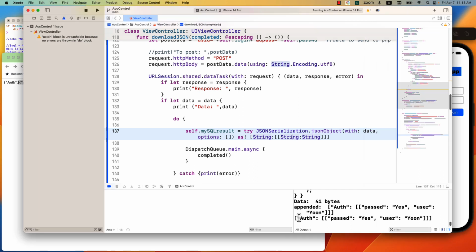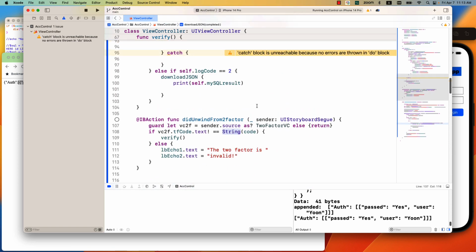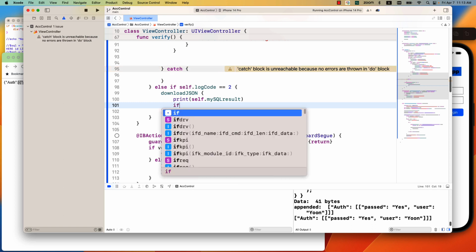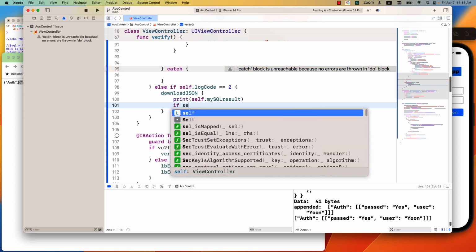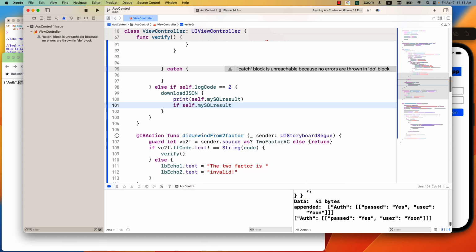Okay, so I got that. Auth passed, yes, user UN, right? All right, perfect. So now here, what we need to do, we need to do if self MySQL.